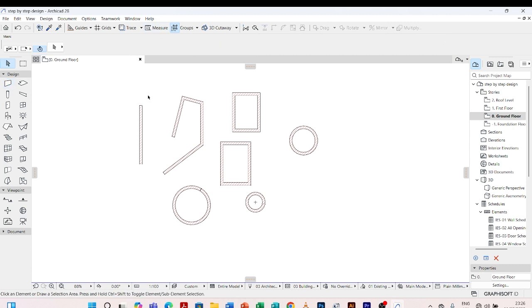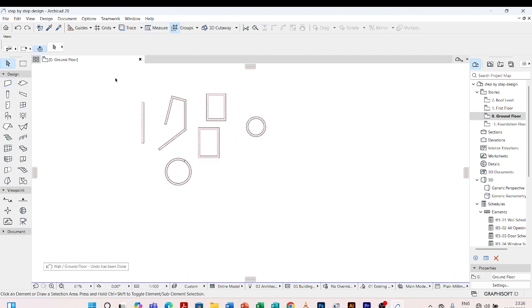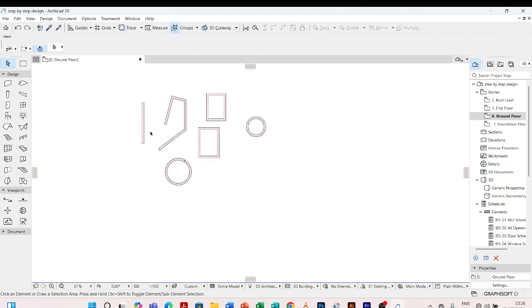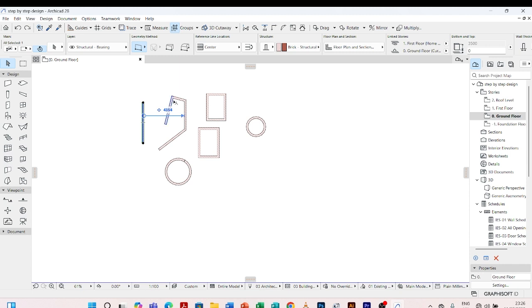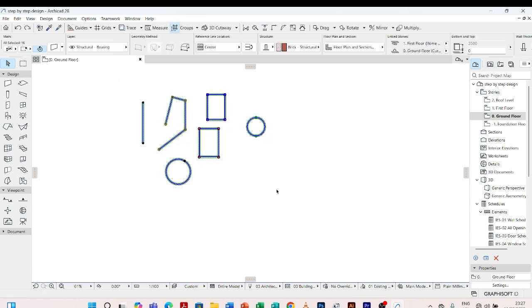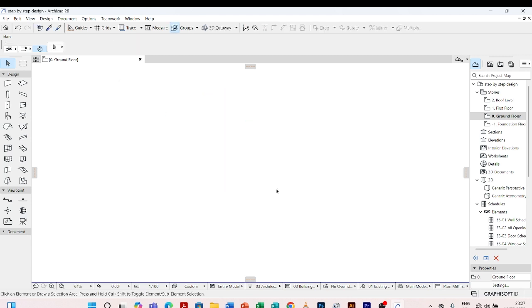So let me Ctrl Z to go back, or I can just select all of this, then delete. To select multiple, you can click on this, then hold Shift and select one by one, or you move your cursor sideways, long press as you move, then select whatever you want, then you press delete. So we are going to start with our spaces.